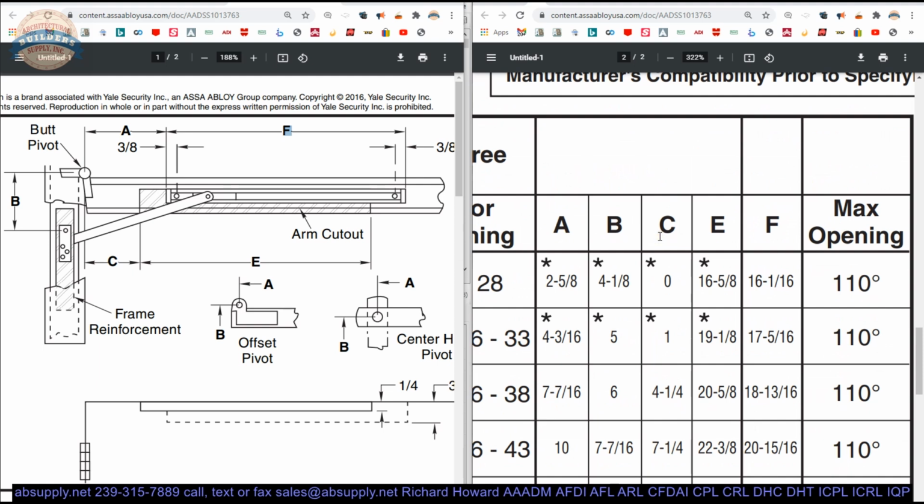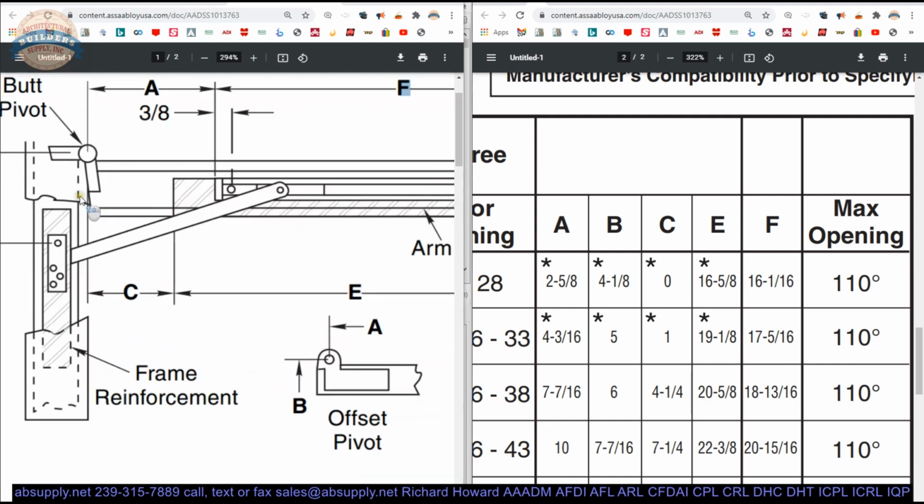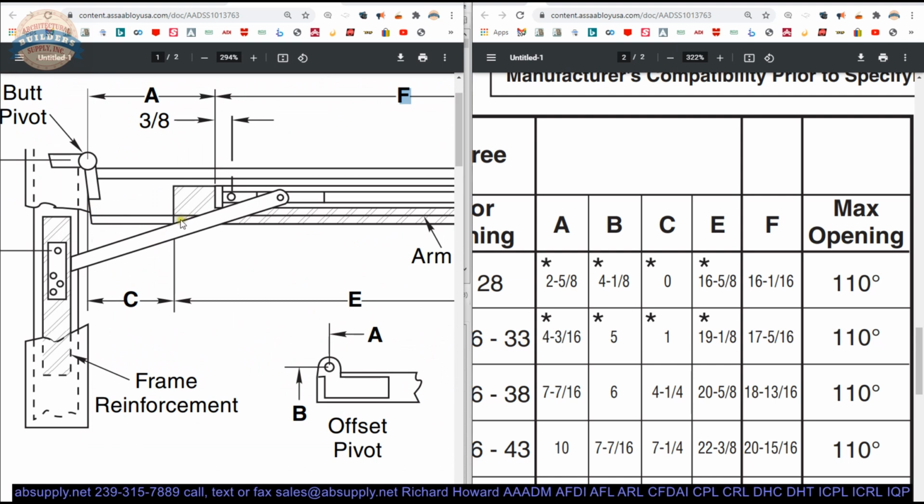So C is 0. That's a little scary. That means that your prep for the face of the door is going to go all the way through, down to out of the edge of the door. So there won't be any door left here. Don't worry, just prep all the way through. And you can see why. When the door gets open, the arm is going to hit the door itself.